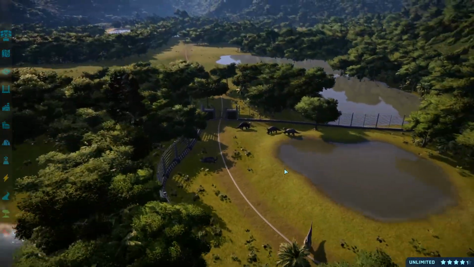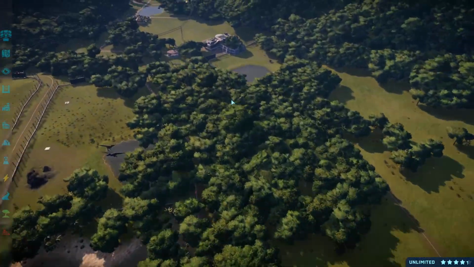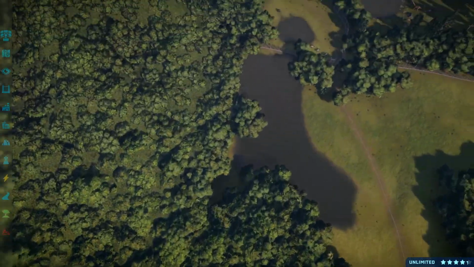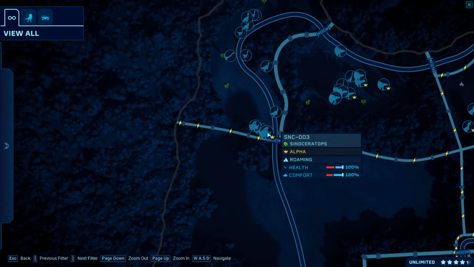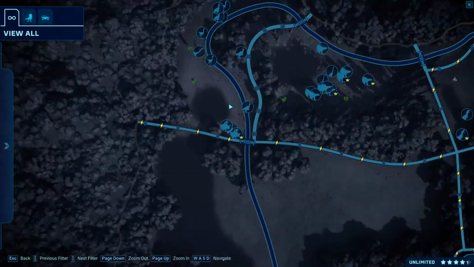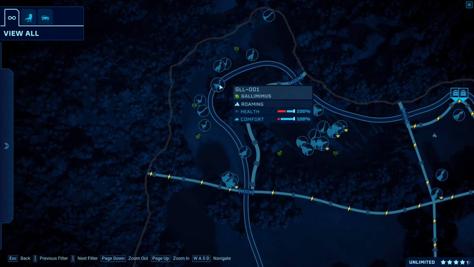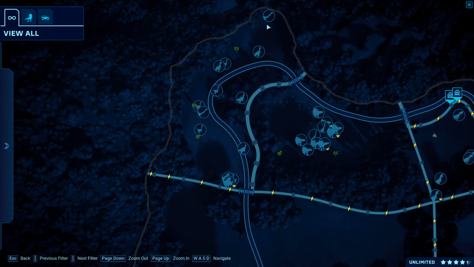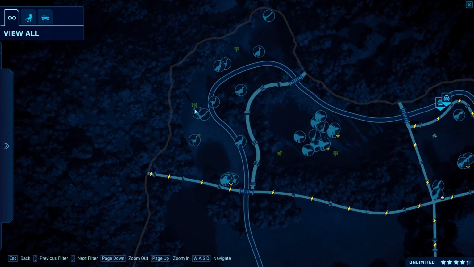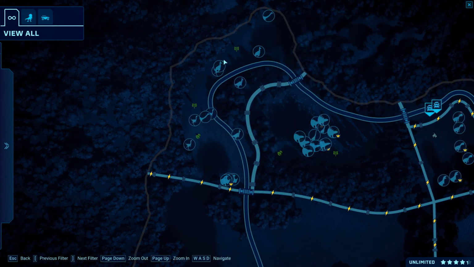So, they are ready. There's another dinosaur we're going to throw in there. We're going to be throwing Homolocephaly in there. Let's see, how many dinos do I actually have in that enclosure right now? 1, 2, 3, 4, 5, 6, 7, 8, 9, 10, 11, 12, 13.